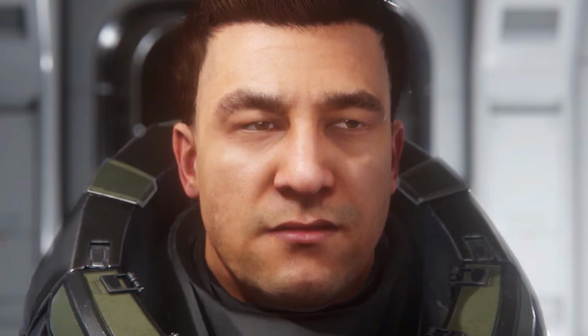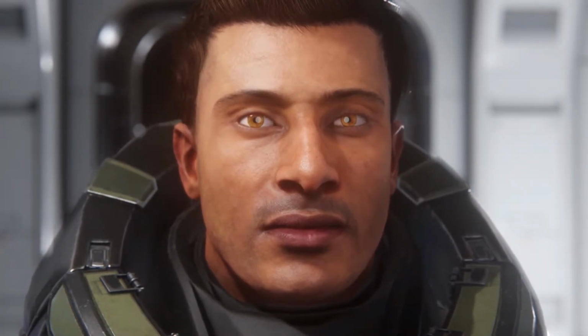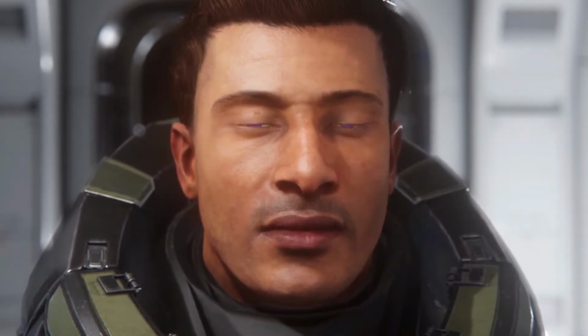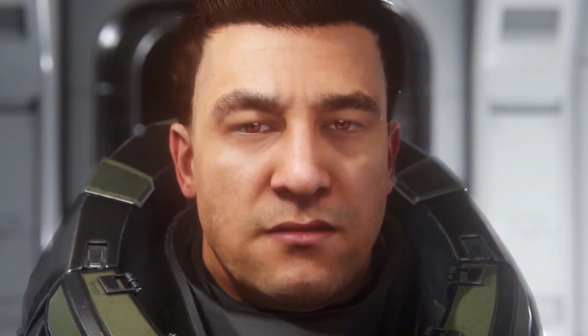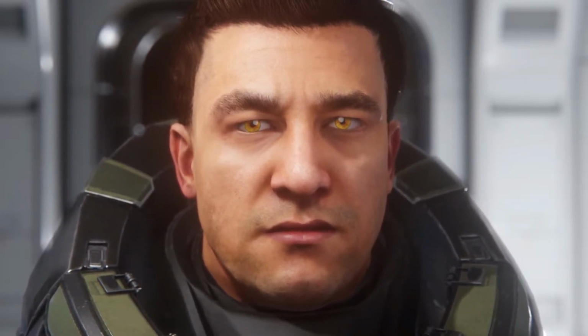So, besides skeletal, they've been showing off character creation. They've only got males here, but they're showing off the eye color. And they talked a bit about how they want the eye color to be sort of like a pool of color that you can select instead of just straight set colors. As well as color for eyes, they have face structure and different skin tones being done here, which was really nice. So as we can see as I jump around, it'll be good to see that actually eventually come into the game, as well as with the female customization.